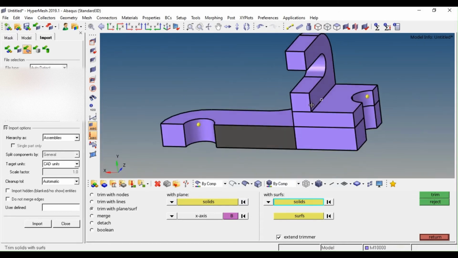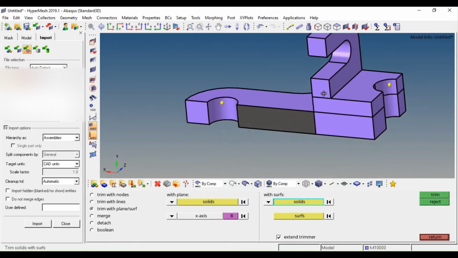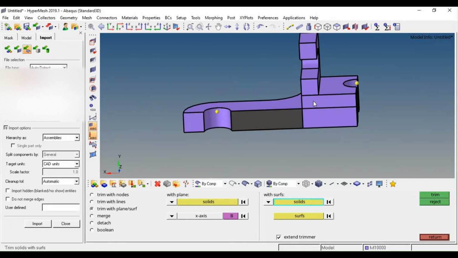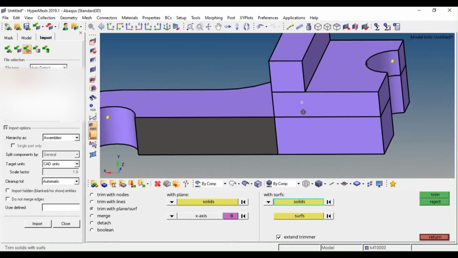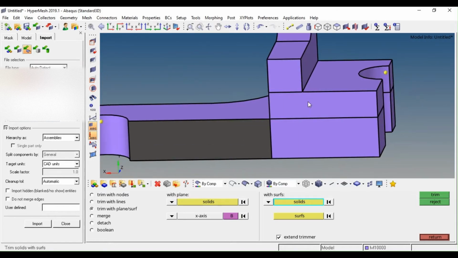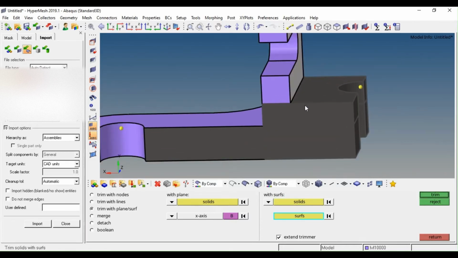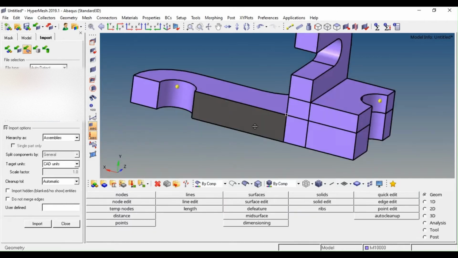So we need one more cut here. Okay, done. Now we will use this surface.